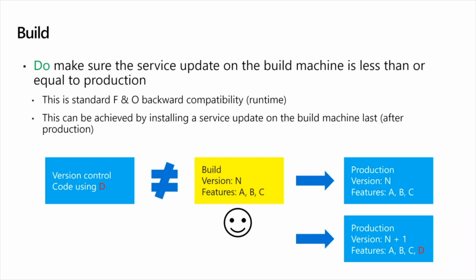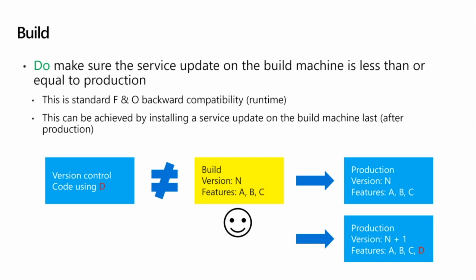named D, which was new, and if the build class or table D was new in version N+1. It does not exist in version N, and if you check in that code and run a build, the build will fail. And even though it's a failure, that's the preferred option here. So that's our happy path.